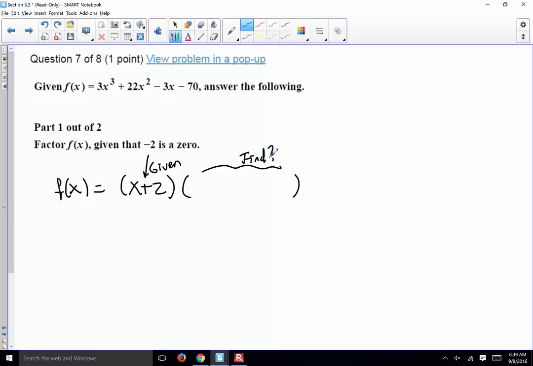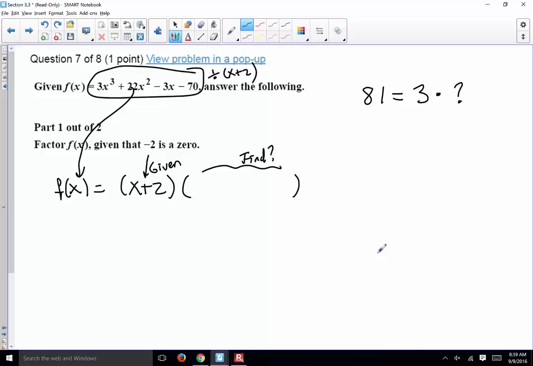Okay, let me make a simpler version of this question. 81. And they have given one of the factors, 3, just like that. 81, first piece is given, and they are asking for second piece. How would you get the second piece? What operation do you do? Division. Why don't you do the same thing here? The left side is this guy given. You are given this. How would you find that? By dividing, right? Correct? Divide both sides by x plus 2, or divide this guy divided by x plus 2.